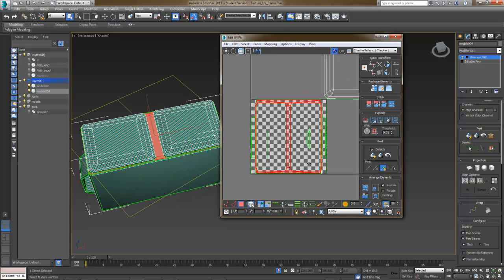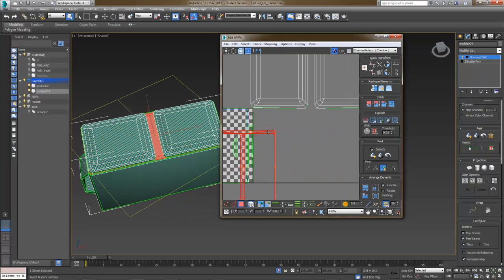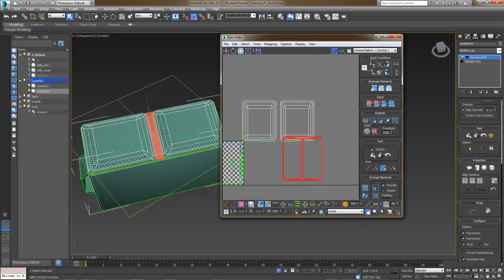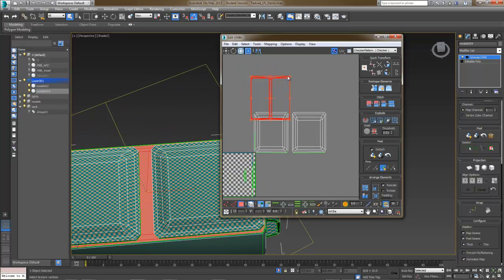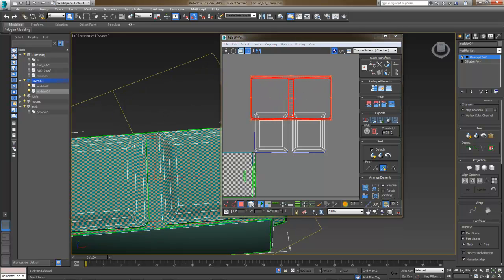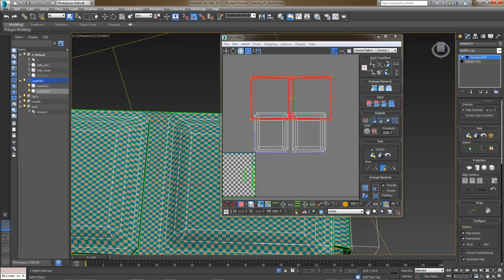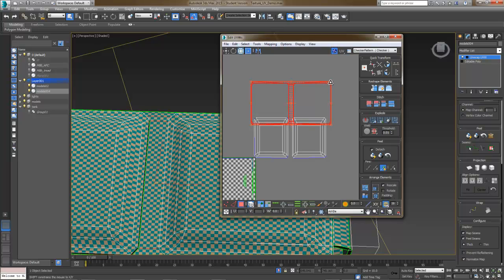Alright, so let me just deselect. I'm going to hold shift, drag it out and hit F2. F2 turns off the red shading, so it allows me to see myself as I'm scaling the UVs.